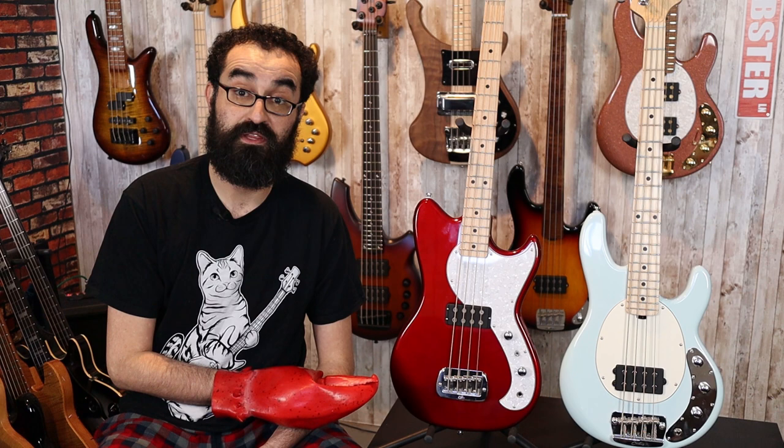The Stingray is rocking a neodymium pickup, similar to that of the USA Stingray Special as well as the Stingray Short Scale, while the G&L is rocking the signature MFD pickup, found in many G&Ls, and it's a powerful pickup. I believe it's a ceramic design. It's meaty, and this is basically a short scale G&L L1000. The Stingray Short Scale, on the other hand, I guess took some liberties on the electronics when comparing it to the regular Stingray, where this is featuring a passive control setup versus the standard 2 or 3 band EQ that you find in the full scale Stingray. The G&L has its truss rod adjustment at the headstock end, where the Stingray has the wheel adjustment over at the heel of the neck.